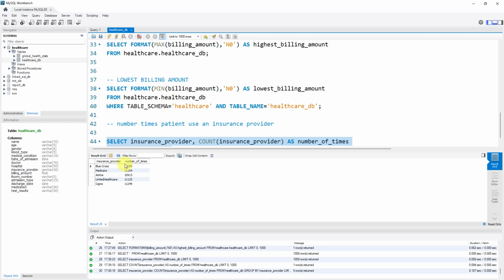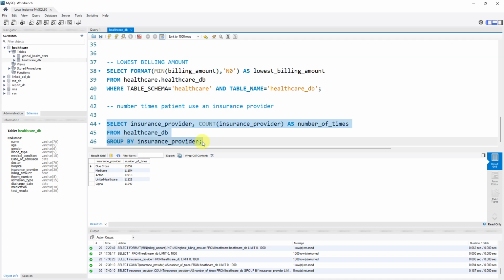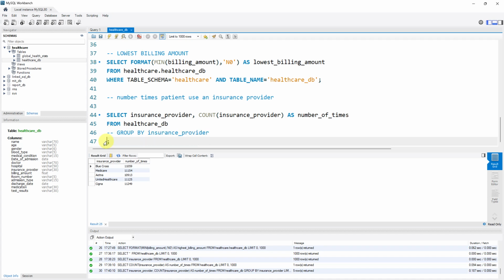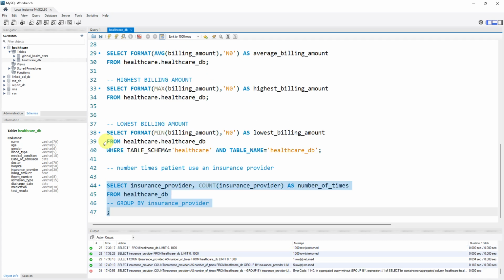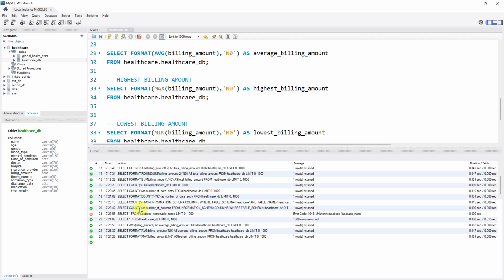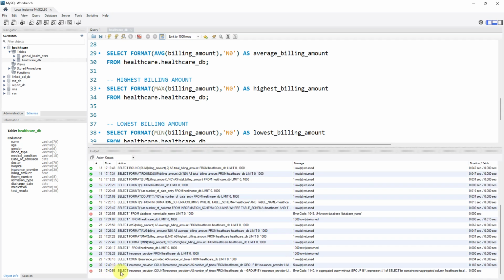If I don't use this group by, I'm going to get some kind of error, which is not a good thing. You can see the error here. I don't know if you can read it, but I'm going to read it.